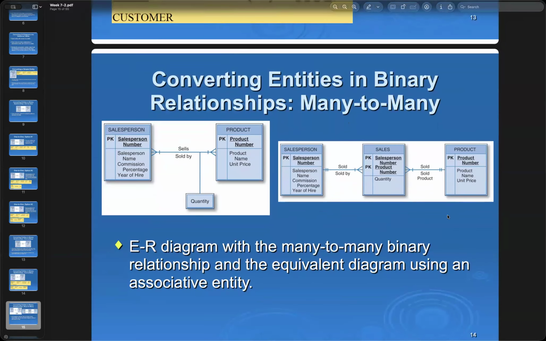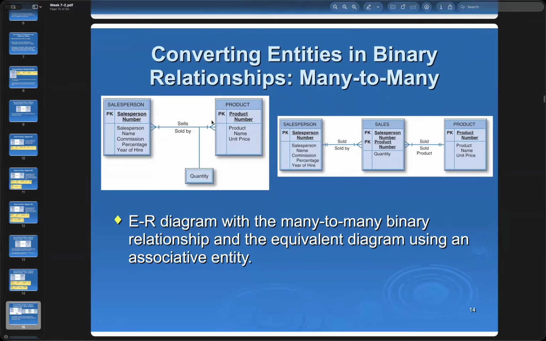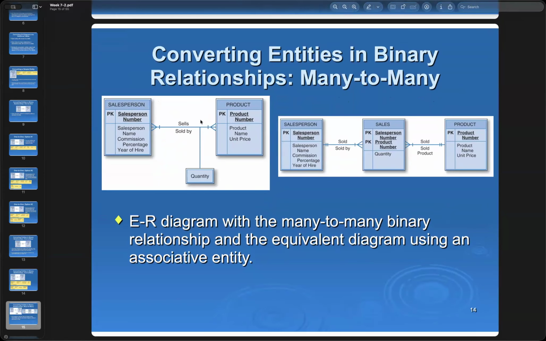So far, when we talk about the many-to-many relationship in the ER diagram, we don't have to add the transaction table. Here's the main difference. If we put the entity salesperson and the entity product, we put sells right here and put the cardinality, one and many, and one and many. We don't have to put the transaction data, or intersection data, right here. It doesn't matter in the ER diagram.